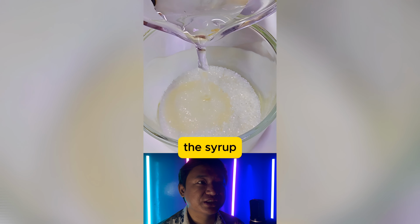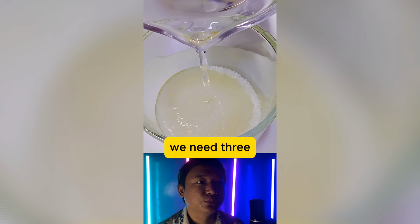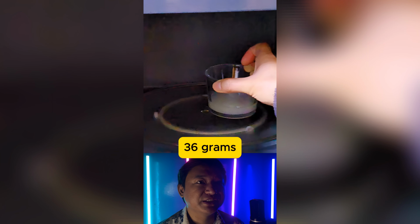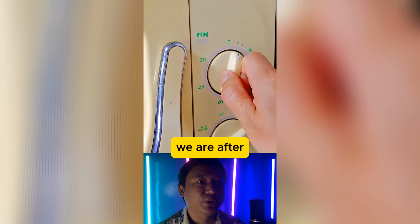Being able to see the syrup clearly is a big help, and glass heats evenly, which is crucial for this recipe. For the candy base, we need 3 tablespoons of white granulated sugar. That is about 36 grams. This sugar is what will transform into that incredible clear hard crack coating we are after.